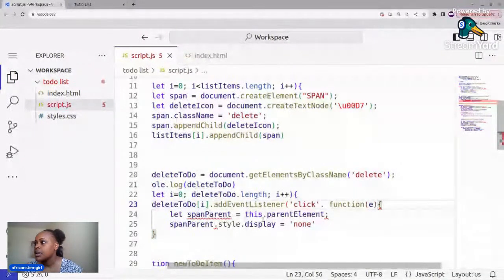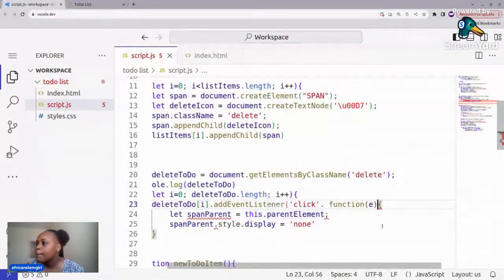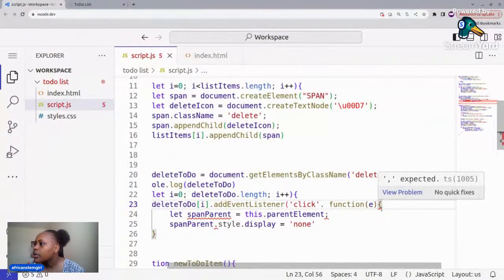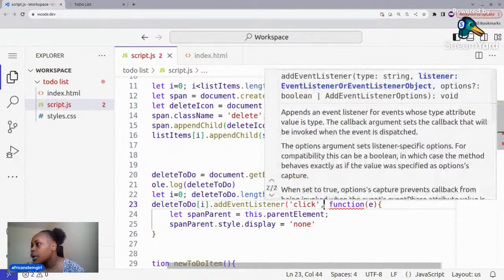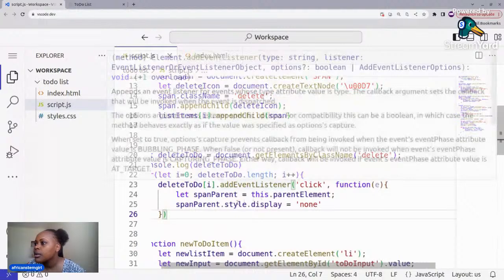So we say, what is the error here? Oh, this should be a comma, not a full stop. Okay, perfect. So the only thing I need to close here is this. So function E, this.